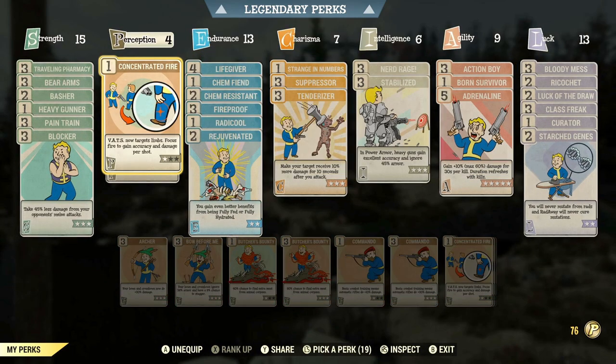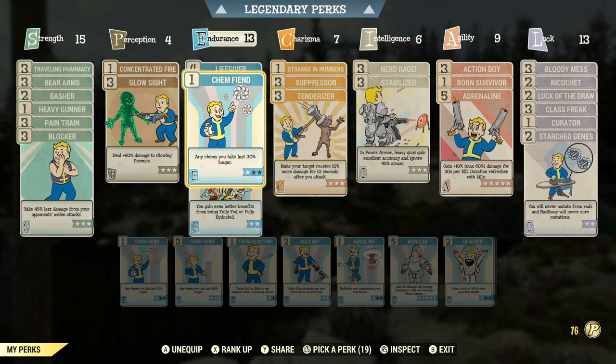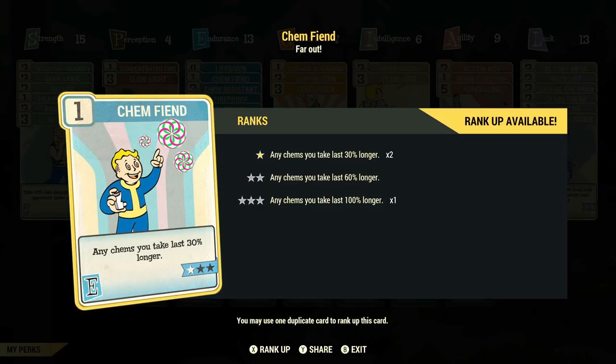However, the only tweaks I made to the build with this run was the addition of the Chem Fiend perk card, so the chems last 30% longer, and with that being included, the chem buffs that we will be using will be Psycho Buff, so we gain an additional 25% extra damage and an extra +3 to our strength. And as I mentioned in that Minigun Shredder video, the higher your strength, the more damage you'll be dealing with the Shredder. And remember, the key to this build is strength and also AP, because the Shredder will drain your AP.